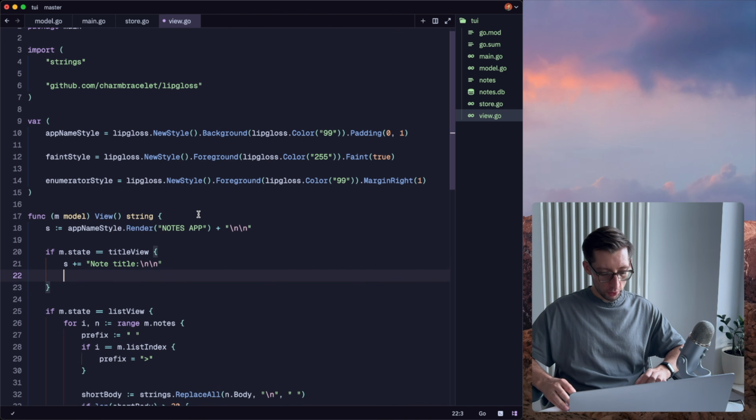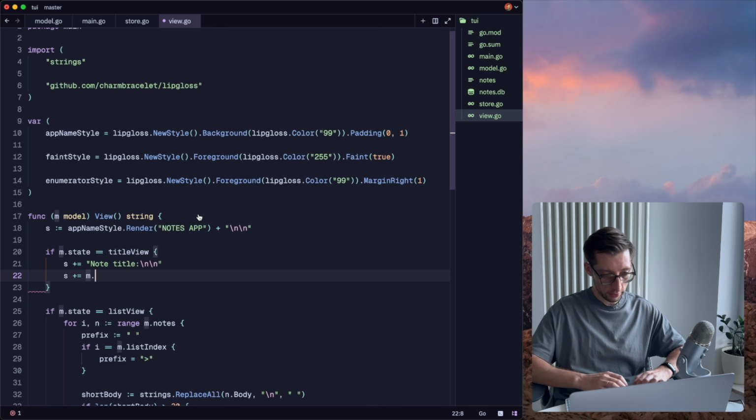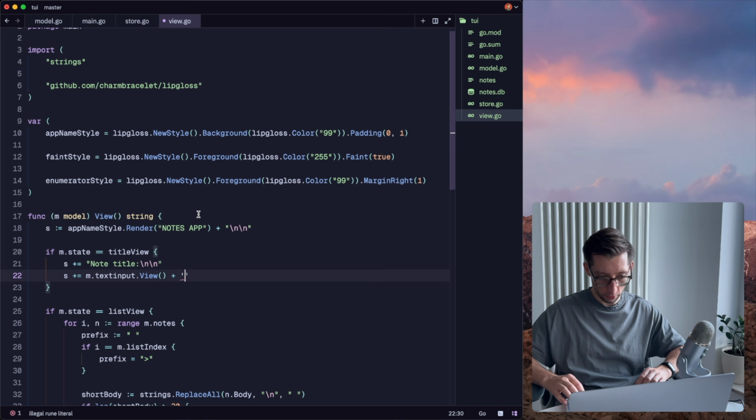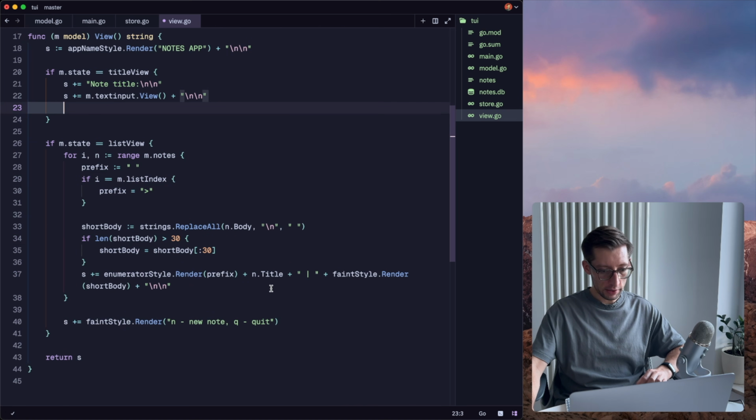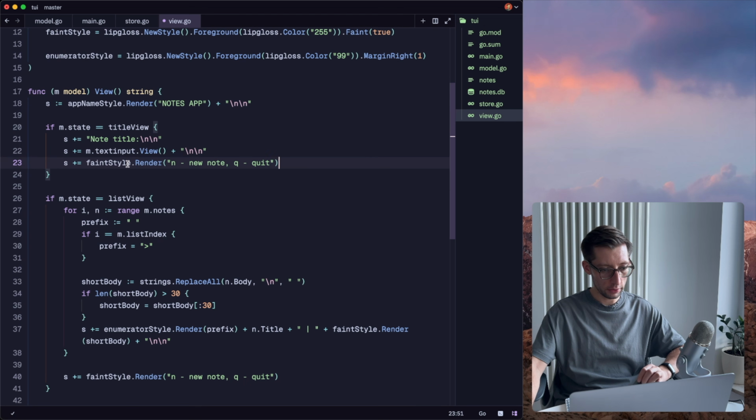Then since we have our model text input, it also has the view method on it. So we can append to our returning string text input dot view. So same function, and maybe also some key bindings, similar to what we did here, though different keys.